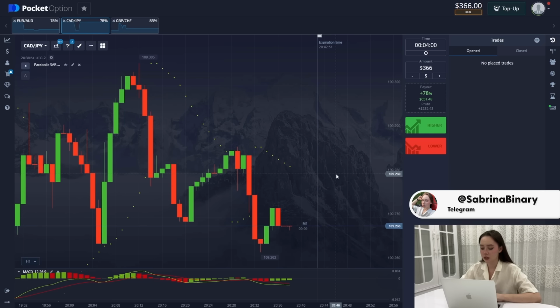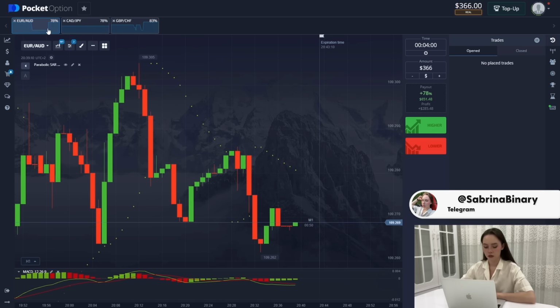It happens sometimes. Probably we were a little bit in a hurry opening the deal, or on the contrary, a little bit not in time. It's not a big deal because we didn't go into minus. That's the most important thing, we just went to 0, so all the money is still in our place. So let's move on to the next currency pair.